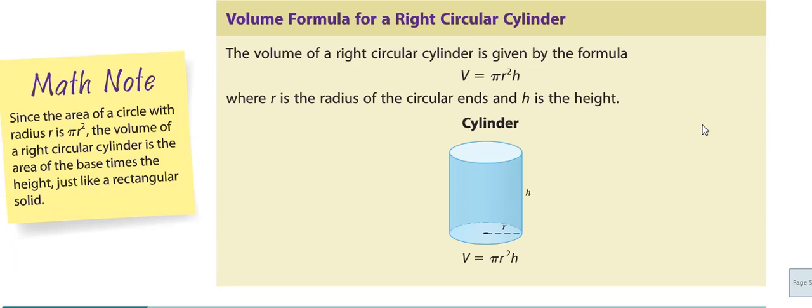Okay, next we have the cylinder. You have to be able to use the formula to find the volume of a cylinder. A cylinder is shaped like a can. This is the radius of the cylinder, and this is the height of the cylinder. Those are the only measurements you need to know. The volume of the right circular cylinder is given by this formula: V equals pi r squared h, where pi is estimated at 3.14, times the radius squared times the height.